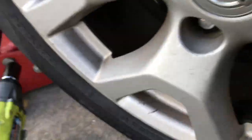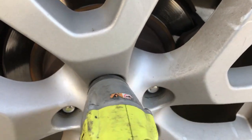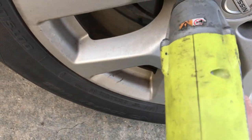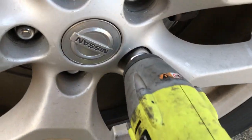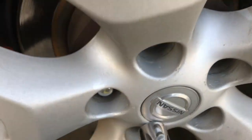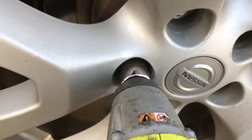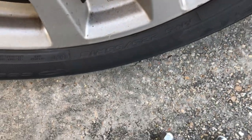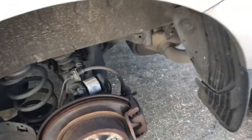And now we can go ahead and finish taking off the tire, which, since I got all the bolts loose now, I got one of these impacts. Again, this is a 21mm. This makes things a lot easier. Alright, so we got 5 lugs. And to get the tire off, we just lift, push it to the side. And now you can see we have our brakes and rotors.